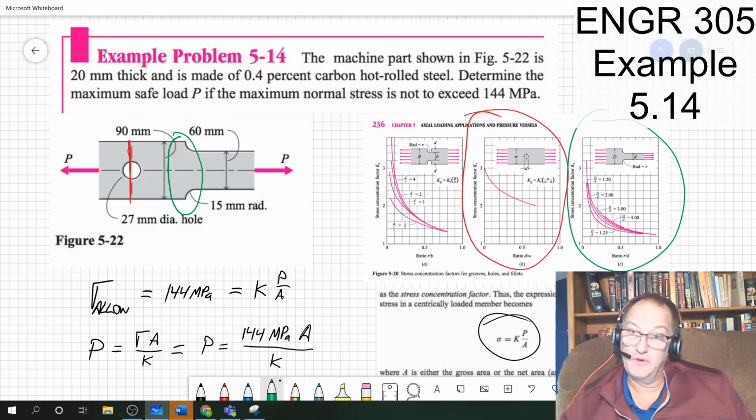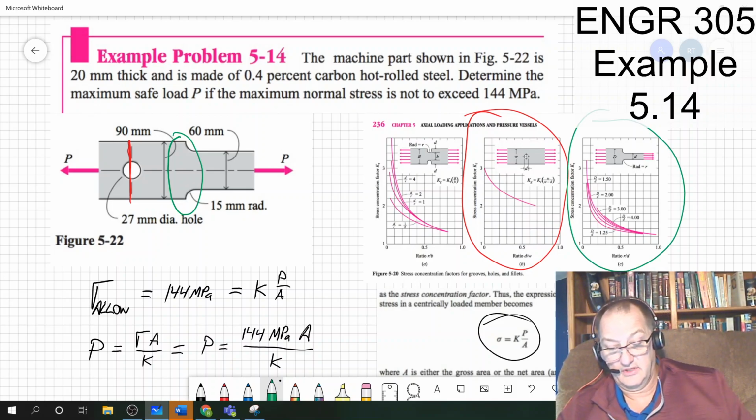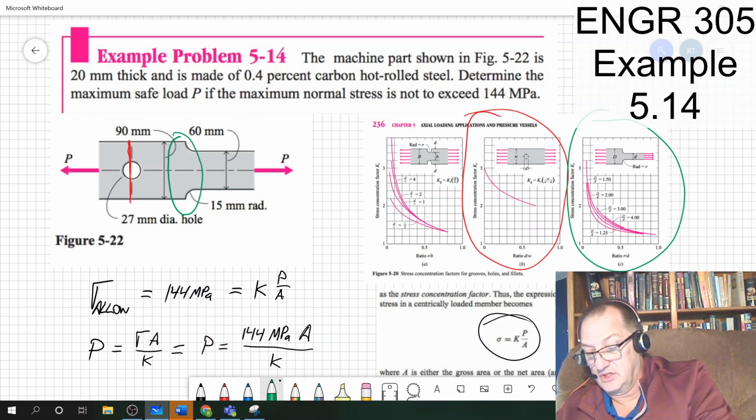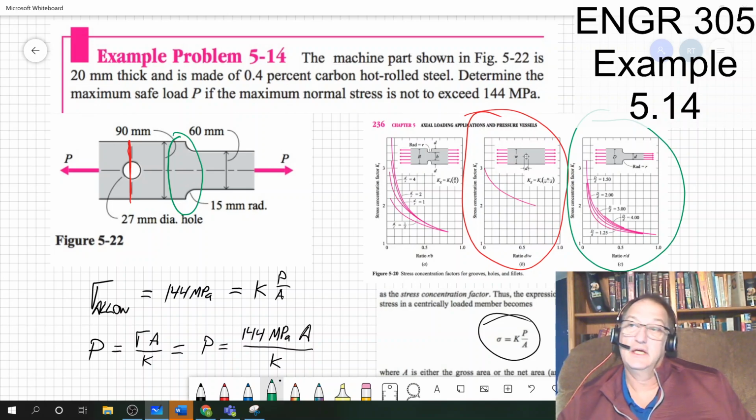Now, if you watched the lecture, I said I don't know whether this green chart, chart C, is for something that's axisymmetric or something that's a flat slab. I thought it was axisymmetric, but now we're going to do this problem with a flat slab, so it must be that it's for a flat slab. And I should probably go find a chart for an axisymmetric neck down with an axial load. I know I have it in the office, it's just a matter of tracking it down.